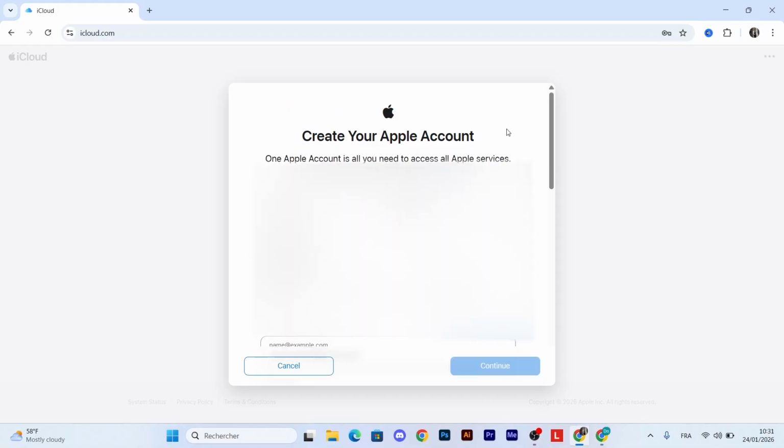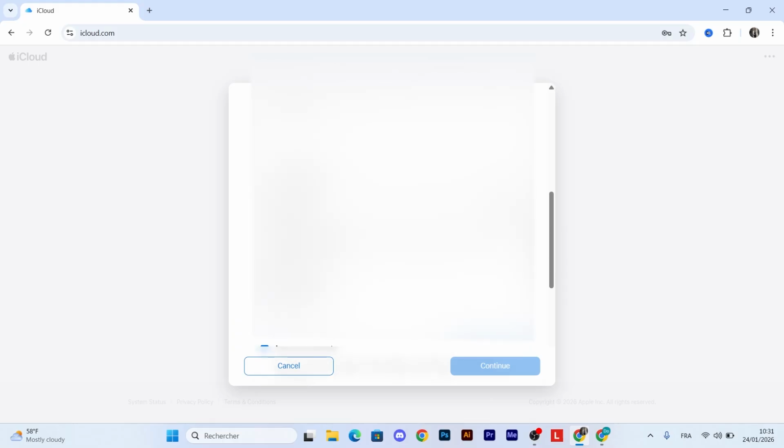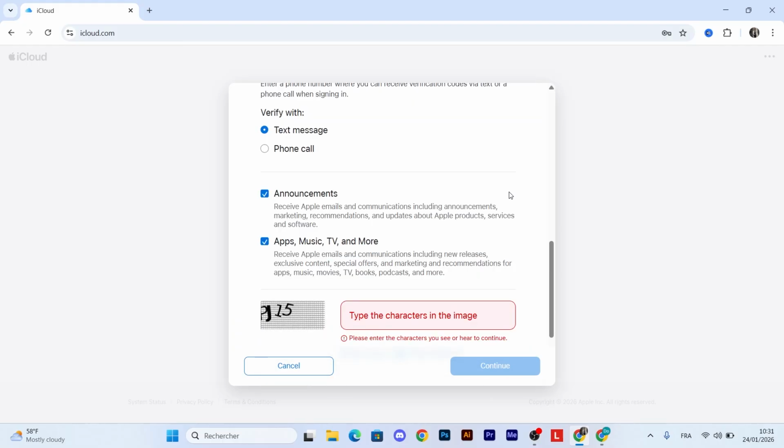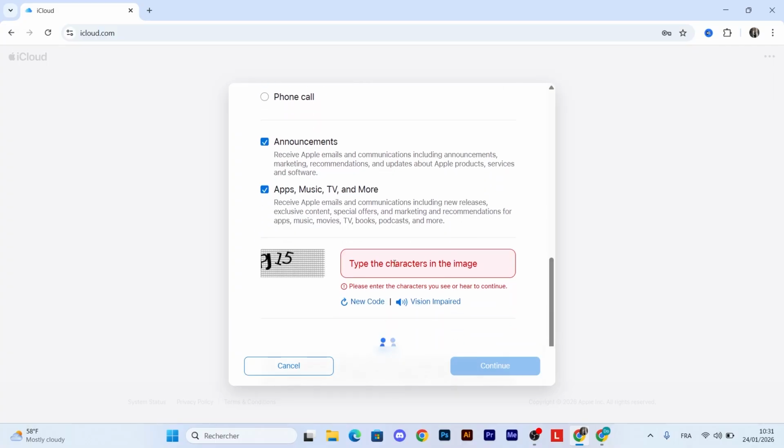So guys, after this now we will write everything. Sorry for this blur, but I write something, my identity. Okay, so here we write everything and now go. Okay, now we need to put here our code. If you don't see it well, just get a new code and wait. Okay, like now NNZGA.